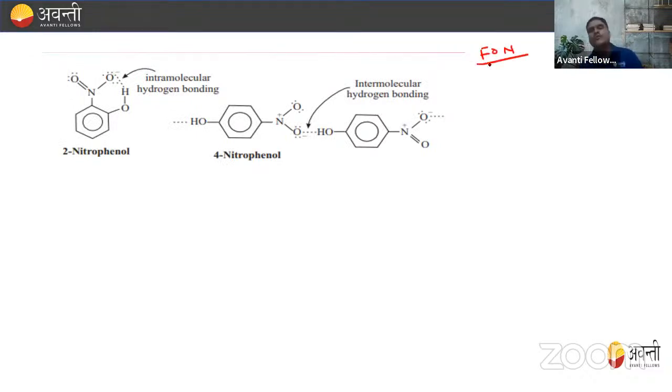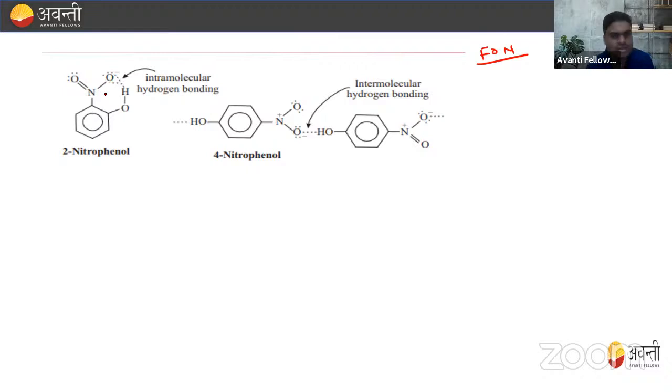Always remember FON, FON means fluorine, oxygen, nitrogen. So only ये 3 ही लोग हैं जिनके साथ हाइड्रोजन बॉन्डिंग बनती है। ये नहीं कि तुम HCl देख लो तो बोलो कि हाइड्रोजन बॉन्डिंग है, वो हाइड्रोजन बॉन्डिंग नहीं है। PH3 देख लो, this is not hydrogen bonding. Hydrogen bond is formed only with the 3 elements, that is fluorine, oxygen and nitrogen, because only these 3 elements have maximum electronegativity value as compared to hydrogen, right? कभी भी ये मत समझना HCl, PH3 ये भी hydrogen bonding है, okay?